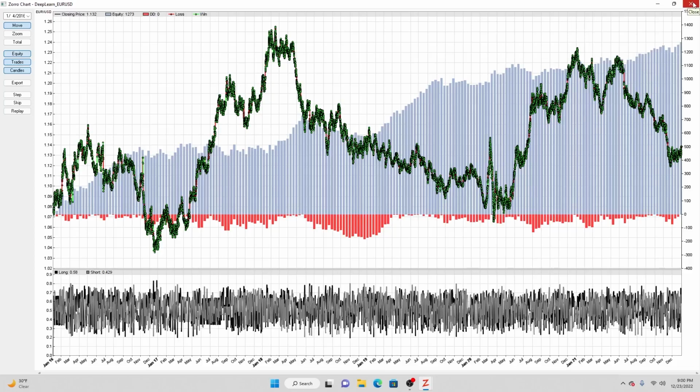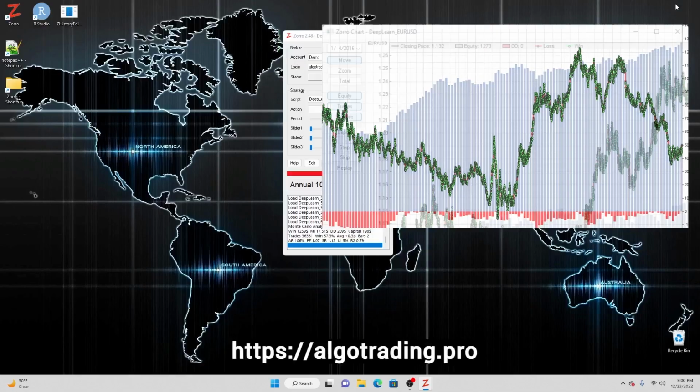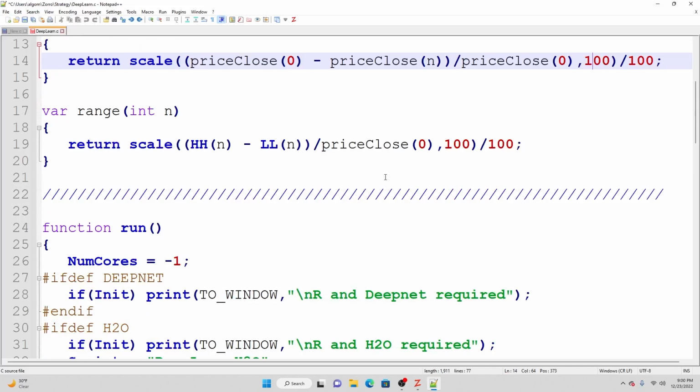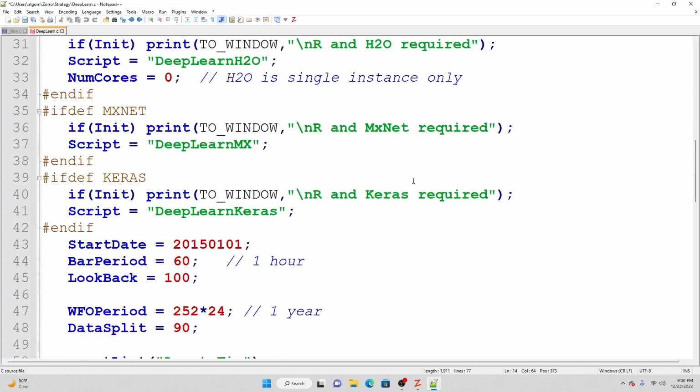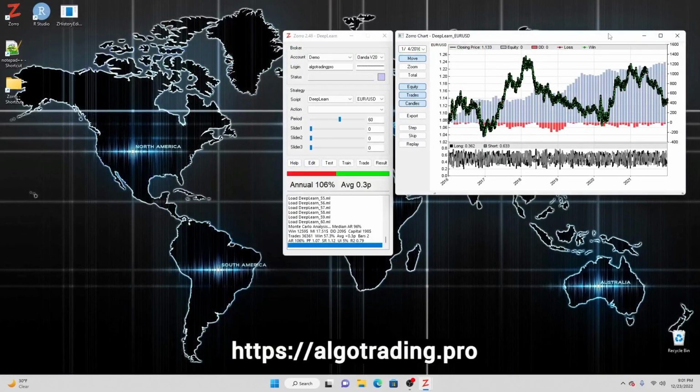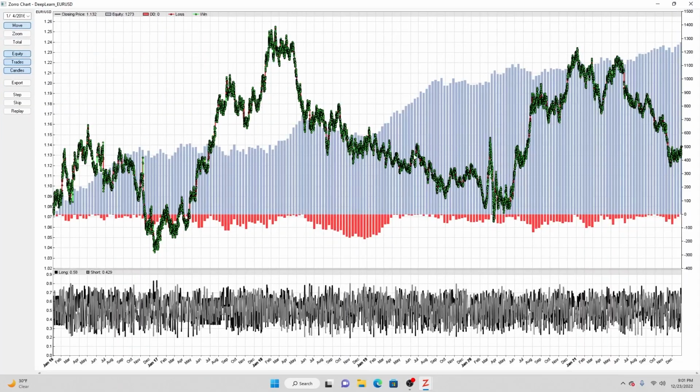We didn't discuss when do you sell. Well, when do we sell? Just one sec here. We know when we buy. We buy when the neural network tells us to buy. But when do we sell? Well, we sell after 3 bars. So the lifetime of our trades is 3 bars. We buy when the network says we should buy, and then we sell after 3 bars. So basically all these trades should last for 3 bars. And look at this beautiful equity curve. I mean, this is really, really beautiful.